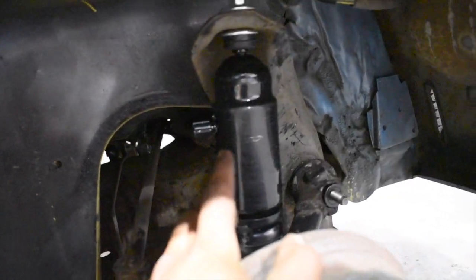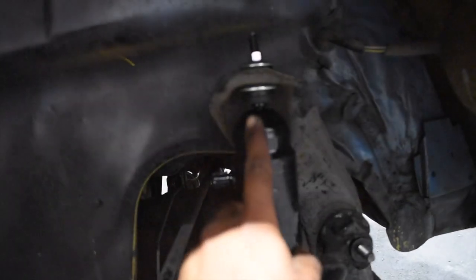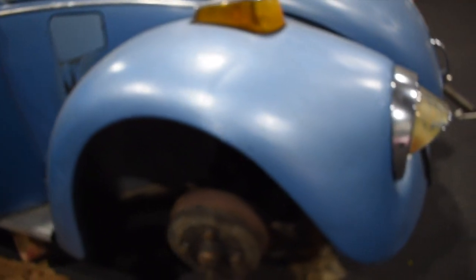This is what the front looks like with both of them situated. I pretty much put the bottom one in first, pretty much just hand-tightening the bolt, and then I raised it up with the jack underneath the drum so that I can get this top one in. And then after that I let it go and it kind of stretched out the bag, but it's fine. That's the front — not too hard.